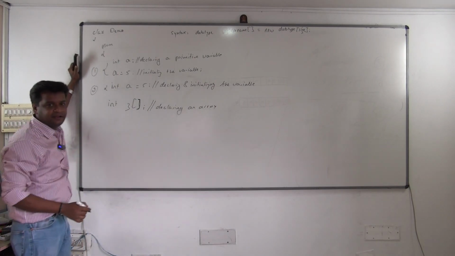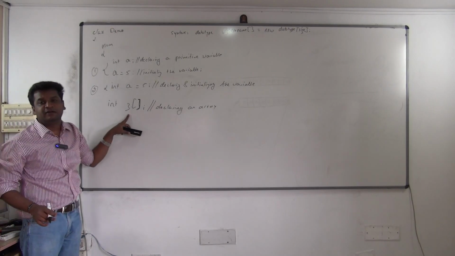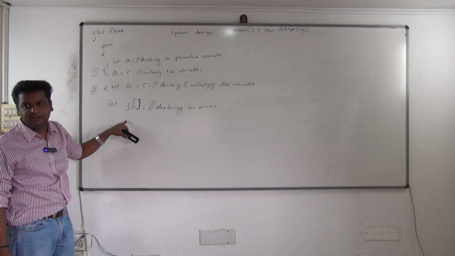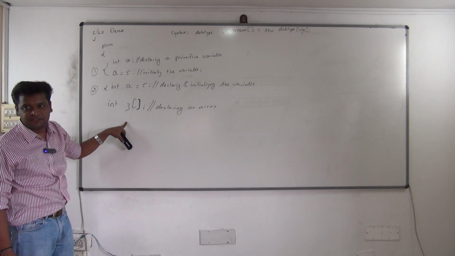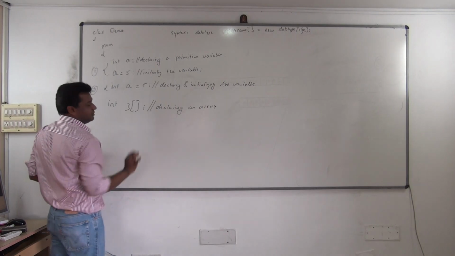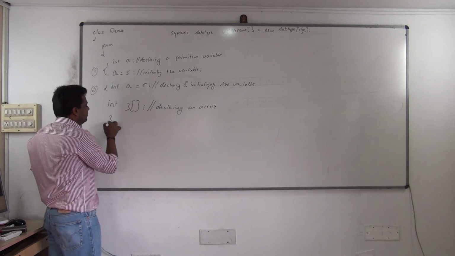This is declaring an array. Still the array has not been created. And remember, when you declare an array in Java, there is no need to specify the size. When you declare the array in Java, there's no need to specify the size. Here you are only declaring it. Still it has not come into existence. So you have to bring it into existence.